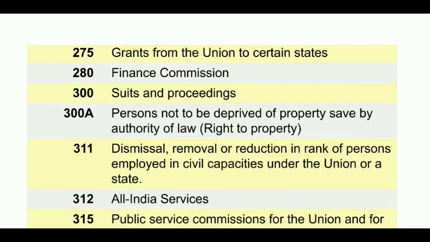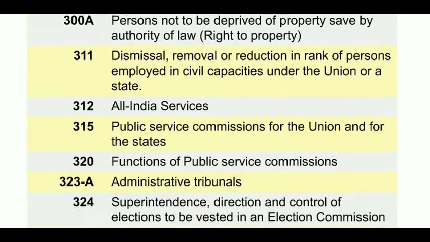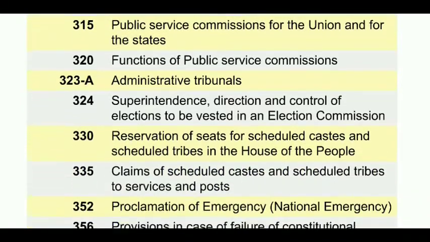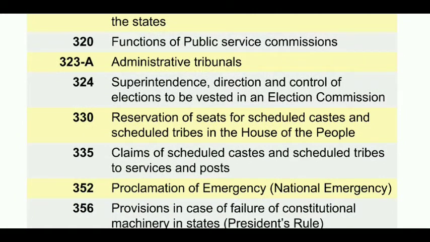Article 311, dismissal, removal, or reduction in rank of persons employed in civil capacities under the Union or a state. Article 312, All India Services. Article 315, Public Service Commissions for the Union and for the States. Article 320, functions of Public Service Commissions. Article 323A, Administrative Tribunals. Article 324, superintendence, direction and control of elections to be vested in an Election Commission.